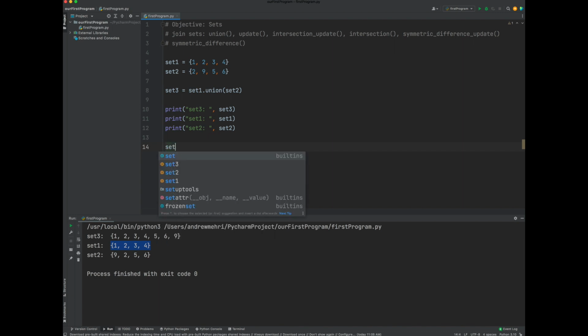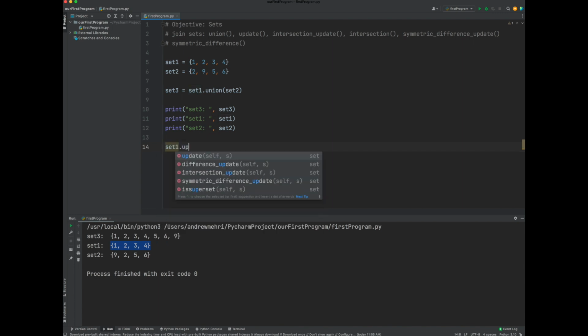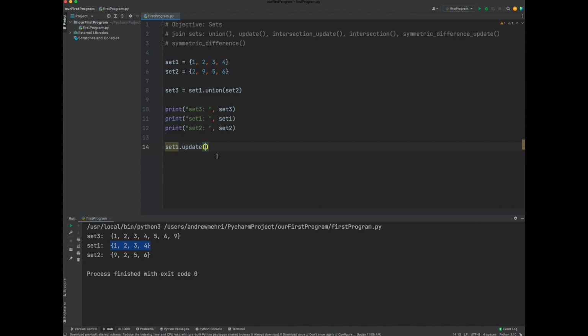So you would do set 1 dot update this time, set 2. Now notice the major difference in the syntax. Here I needed a set 3. Why? Because the union returns a set. Here, notice I don't have any equality. In other words, the result will be stored in set 1.